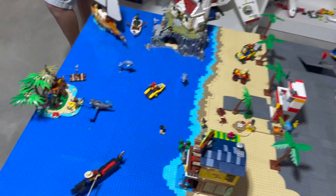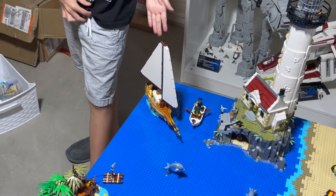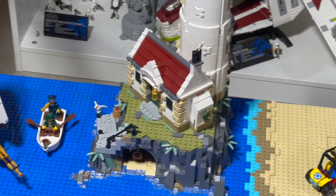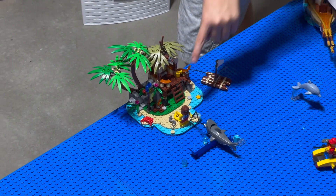Out in the water we have several boats. We've got the gondola that comes with the Venetian houses, some Lego City stuff, the sailboat which was a free promo a while back, the rowboat that came with the motorized lighthouse, and Ray the Castaway — which was the latest free gift with purchase if you spent $120.